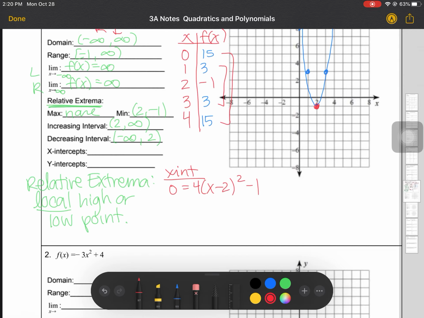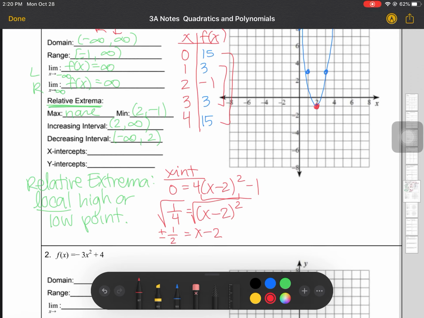What I'm going to focus on is isolating this x minus 2 squared. So I'm going to add the 1 and divide by 4. And you get 1/4 equals x minus 2 squared. What we learned this chapter is that in order to undo this squared, I could square root both sides. Okay? When I square root, it's important you have a plus or minus. But this square rooting the 1/4, I can square root 1 and that gives me 1. I can square root 4 and it gives me 2. And set that equal to just the x minus 2, because on the left side the squared and that square root cancel.